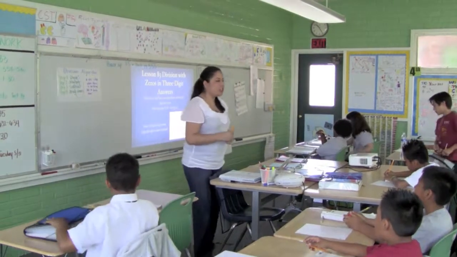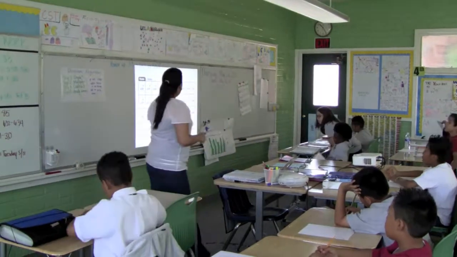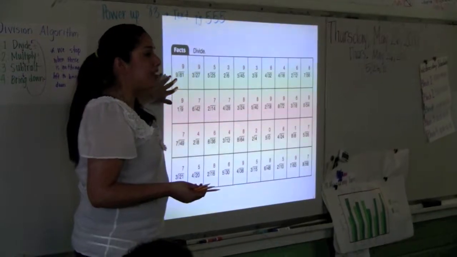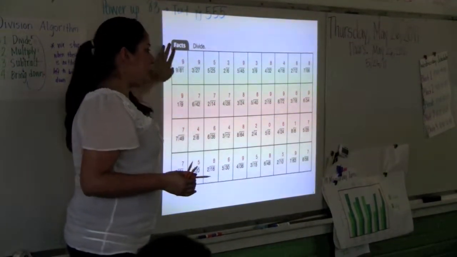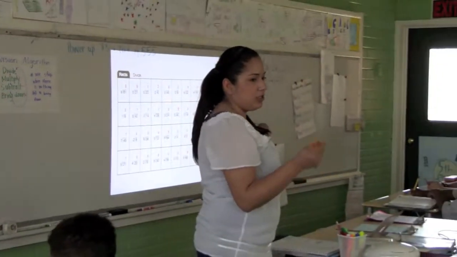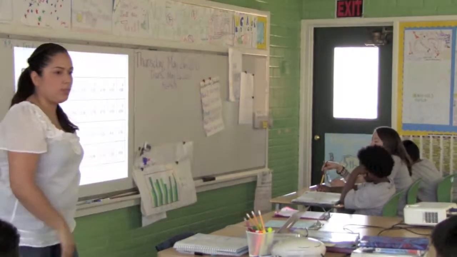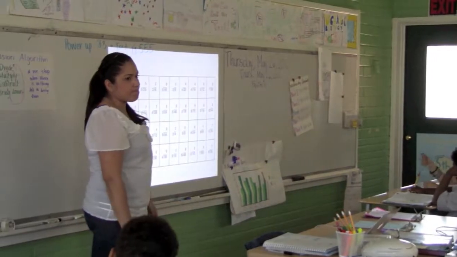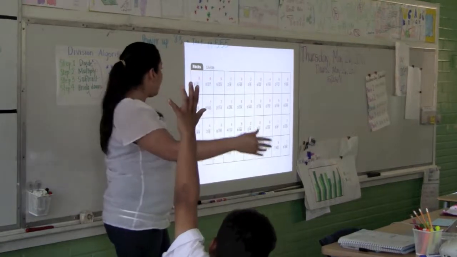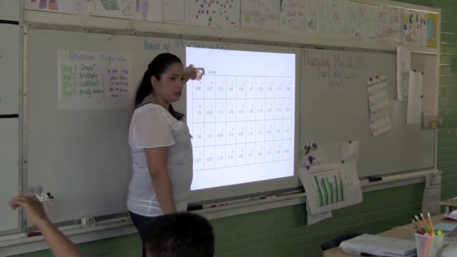Right. Your division answers are coming up. Here we go. One of the things I have noticed on power up tests is when we do division, a lot of us are not checking our work. So what is a strategy we can use when we have to do division to check our work? Carla? Multiply. Multiply what times what? You don't know? Even if you don't know the name, like for example, what should I multiply here? Your answer.